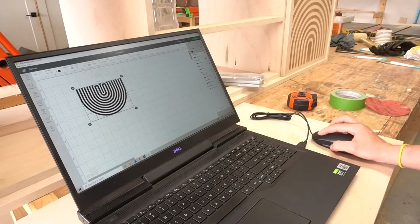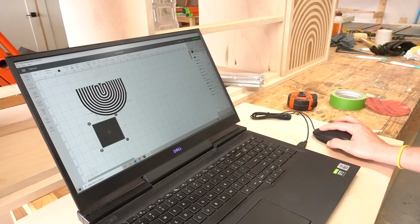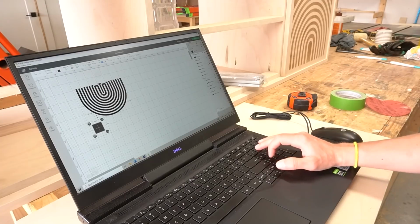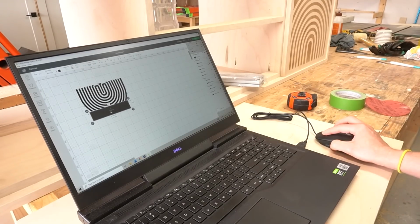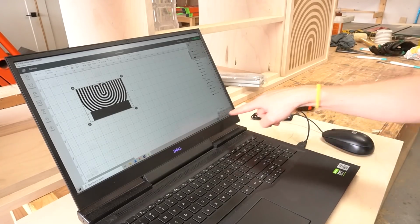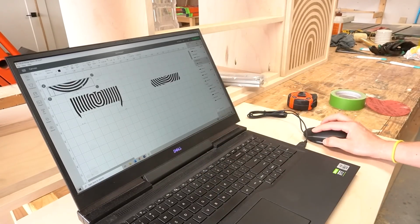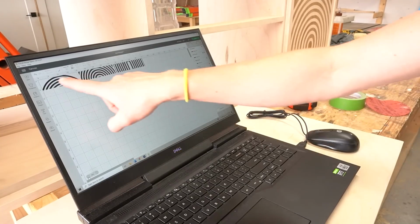So what you do is you click Shapes, make a square, and then you go up here and you size this square to 4.49 inches high, and then however wide you want it to be, so we'll say 20 inches. So now I can take this square and set it over my shape and then select both of these and go down here to where it says slice. Now it will slice this section off and I don't need these. And then repeat, and you can line all of these pieces up as you need them. So I've got mine right here.